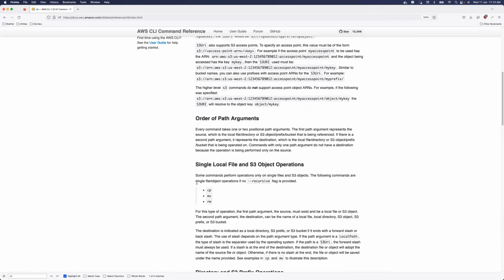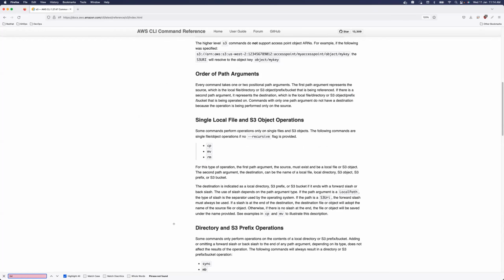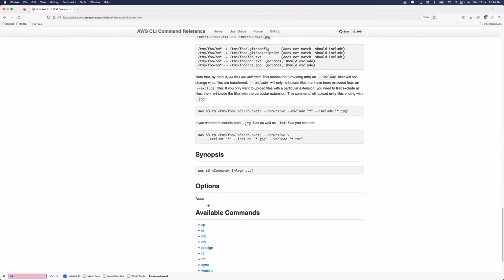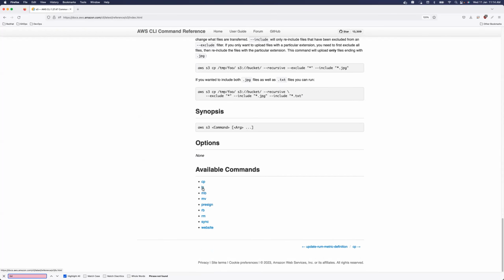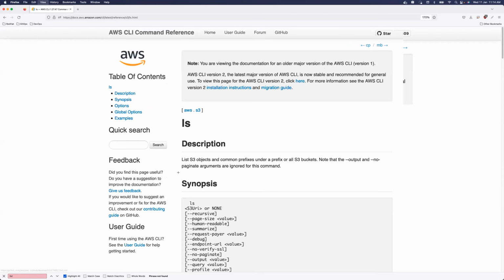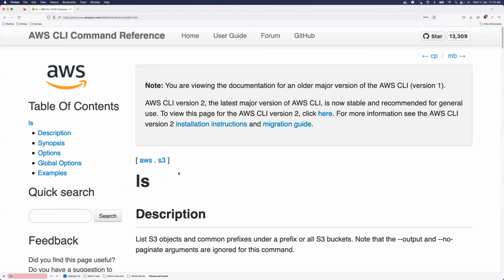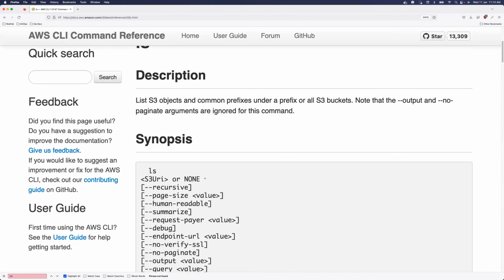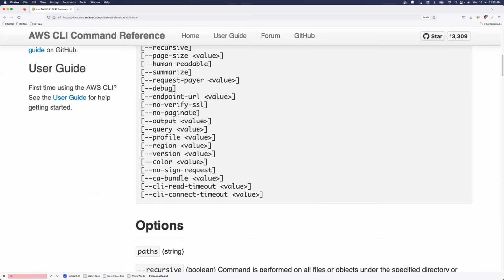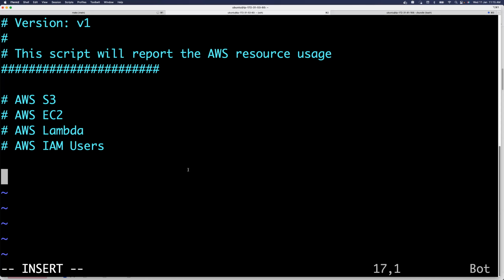And what I want to do is just list the buckets, right? So search for an option called list. Here, okay. There is a command called ls. I found out that there is an ls command. Let me increase the font so that everybody finds it clear. It says that you can use aws s3 ls and it will list you all the S3 buckets. So let me put that here. Firstly, I'll say aws s3 ls.